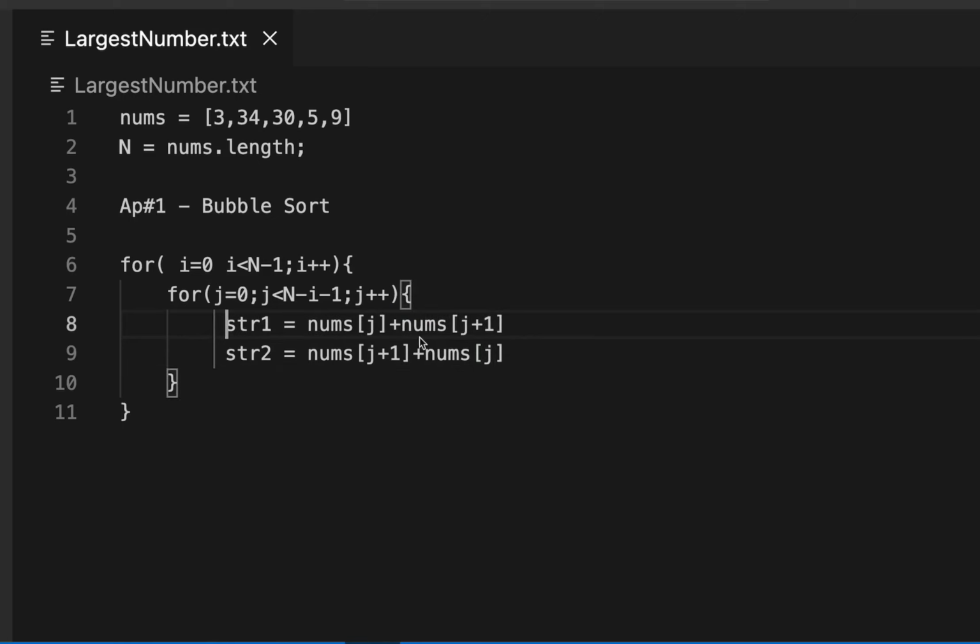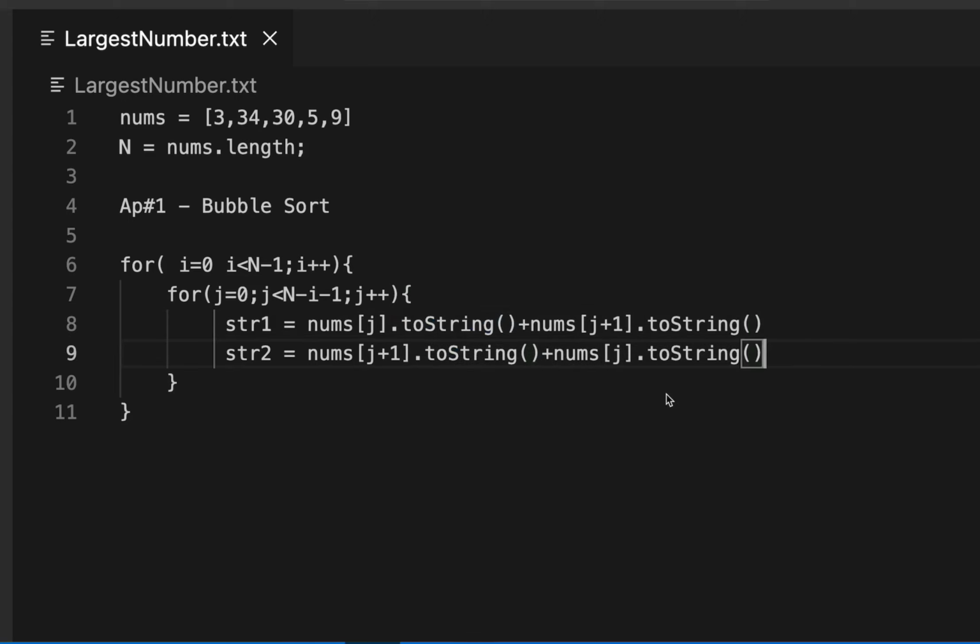But remember these should be strings, so you can simply call the toString method, which will convert these two into strings.